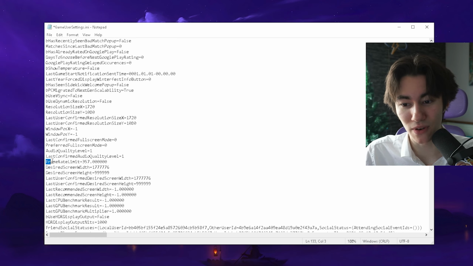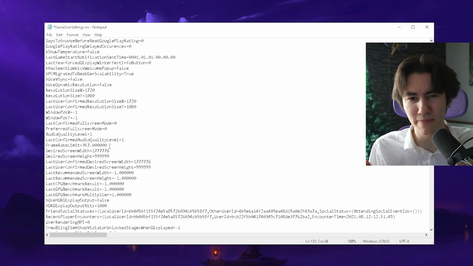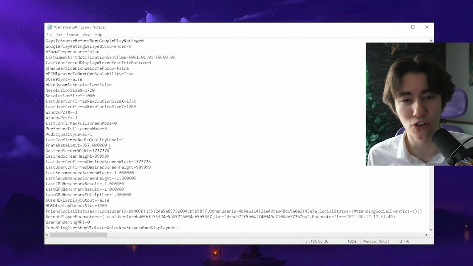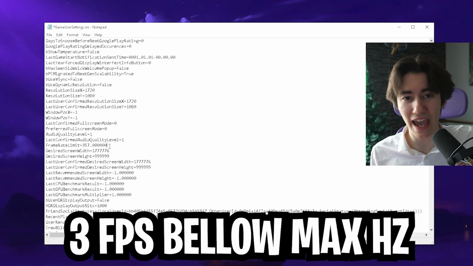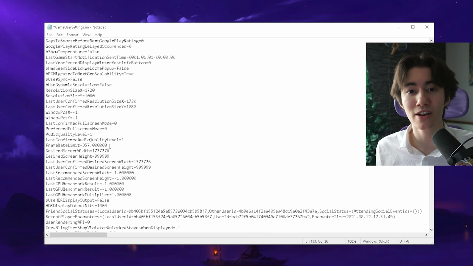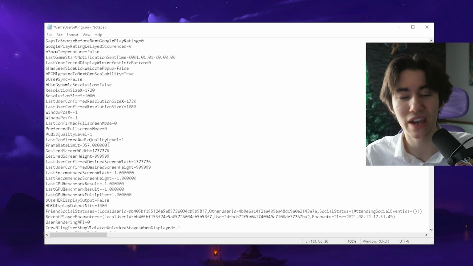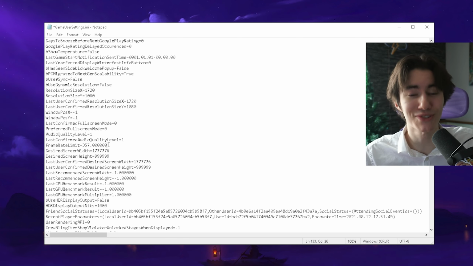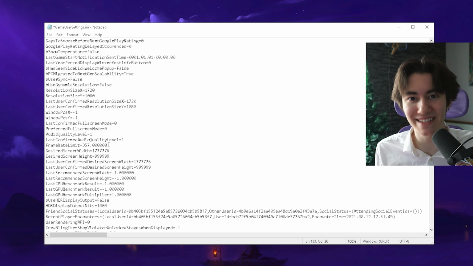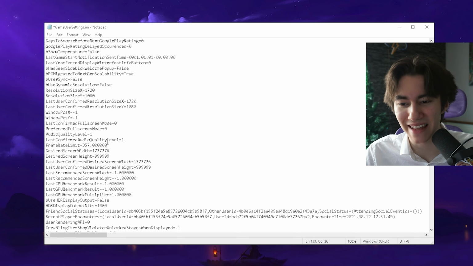Then next up, guys, as well, frame rate limit 357, you can see right now here, and this is for a very specific reason. How the Unreal Engine is basically synced with your monitor, it works a lot better if you actually keep your FPS 3 FPS underneath your maximum refresh rate. Right now I'm on a 360 Hz panel, so having it on 357 is really gonna make a difference. So if you're playing on 144, put it to 141, if you're playing on 240, put it to 237, and if you're playing on 360, put it to 357. Pretty basic math there, just simply always get 3 FPS down and you're good to go.